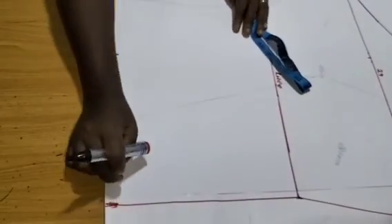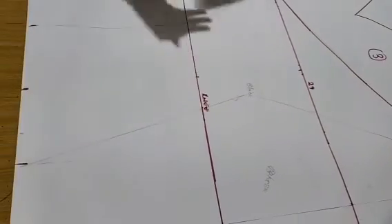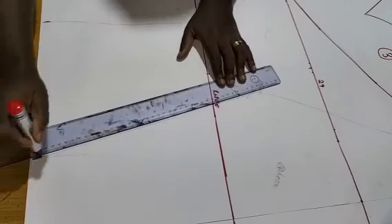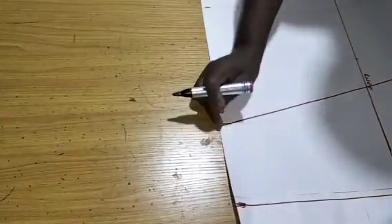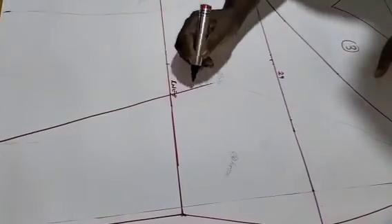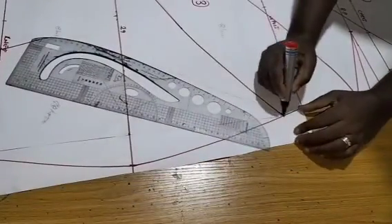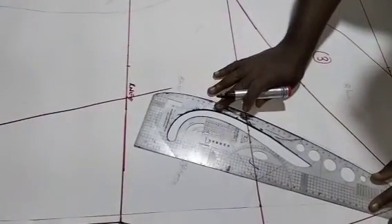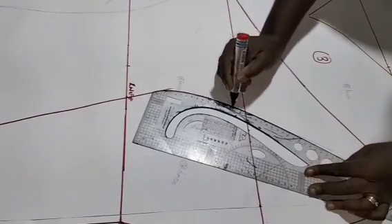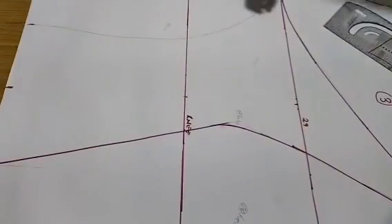I'm dividing this into four equal parts — one, two, three, four columns. I'll come in with my straight ruler and place it straight, though you can make it curvy. On one part I connected it straight; on the other part I'll use the curvy side of my pattern ruler, sitting it to blend to this line, then use the straight part once I reach it. So we have a curve at this point.